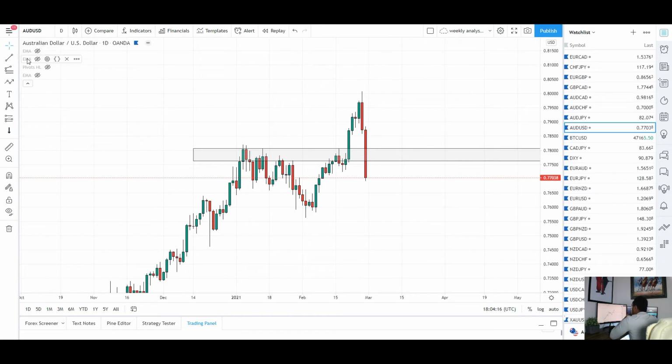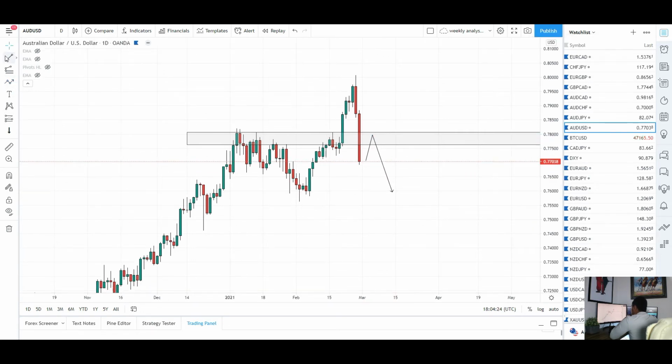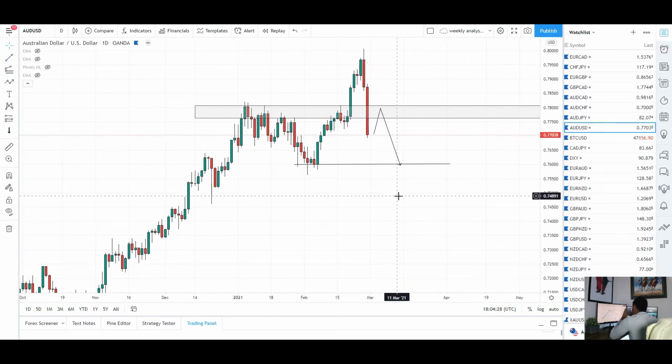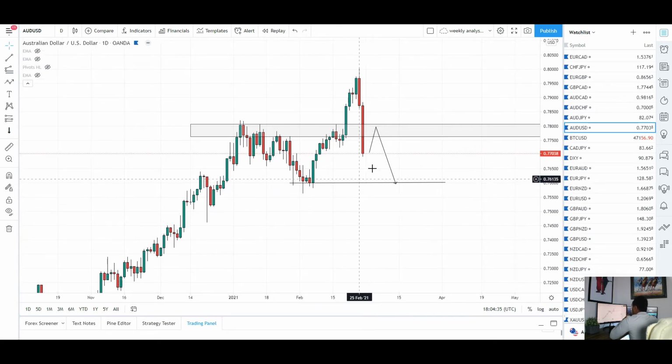Be nice to see a bit of retracement now. As you can see, the market is quite extended, so retrace back into this area and then expect further continuation to the downside, back to 0.76, really key support. But in this case, I probably expect that level to break and probably see a move back down to 0.75 potentially. But biases to the downside now for AU, as long as we stay underneath this level of resistance now. And I do think we'll see a further continuation back down to 0.76 potentially.